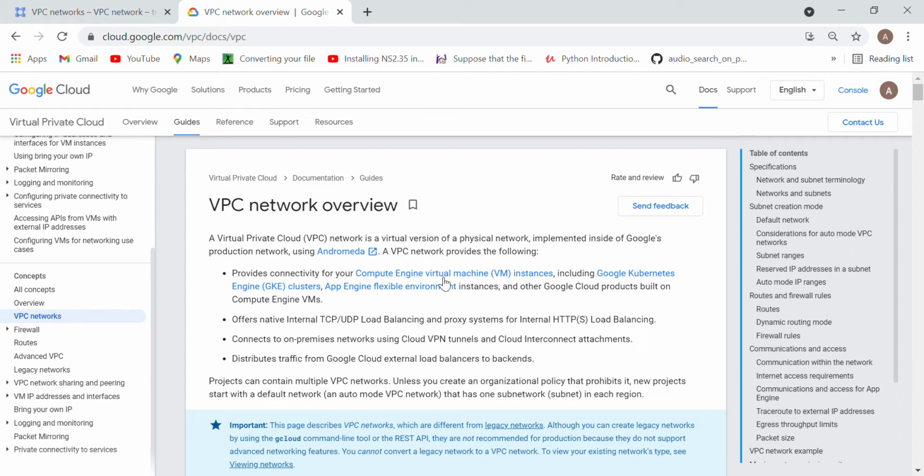Cluster means a connection of several components. Cluster means we are combining several components together so that they make a cluster. App Engine, right? I've explained why we need App Engine. So several components we can connect into the virtual private cloud, and then you can use it.